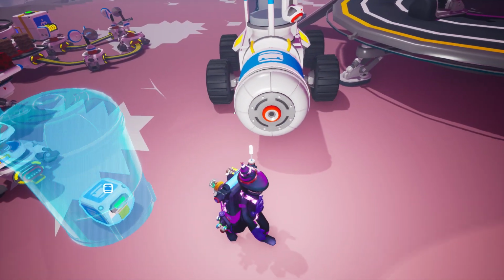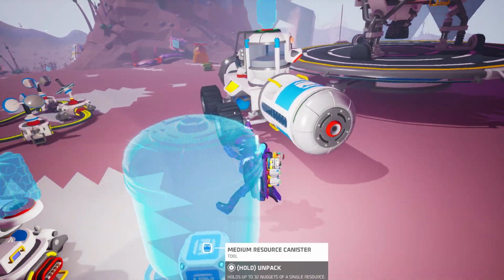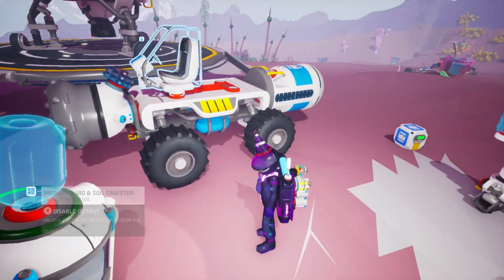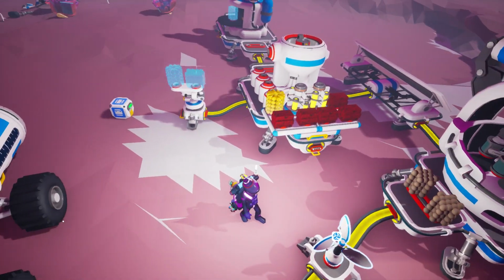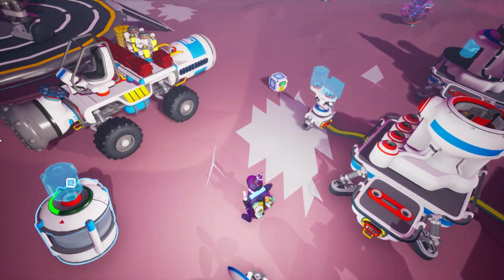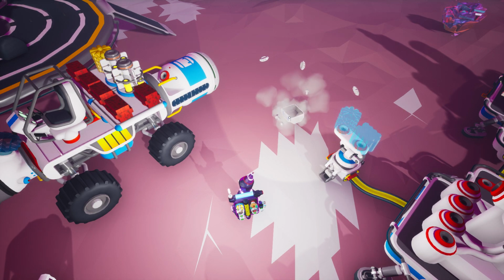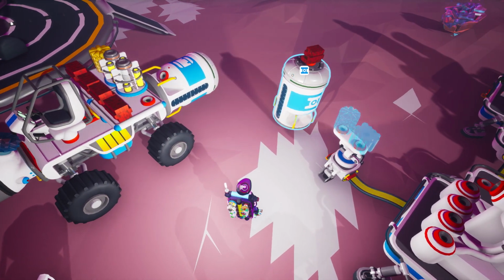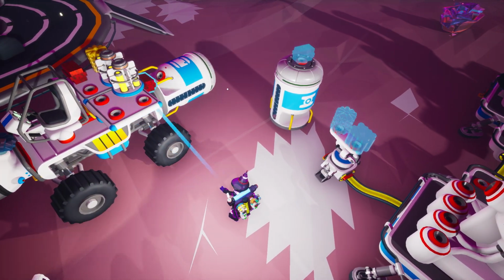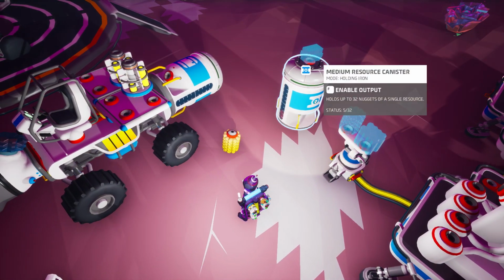It's not perfect. We are going to want to use the drill. We're going to have to do without the soil canister because we need to have some power. Okay, let's open this one up. Put the iron in it. Don't need the resin. Okay, that's there.